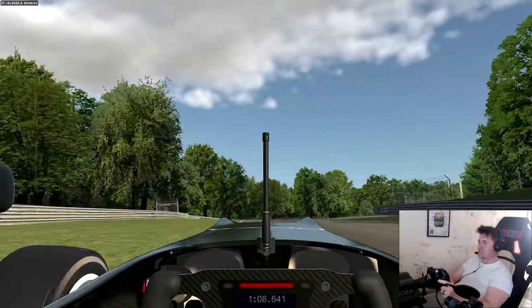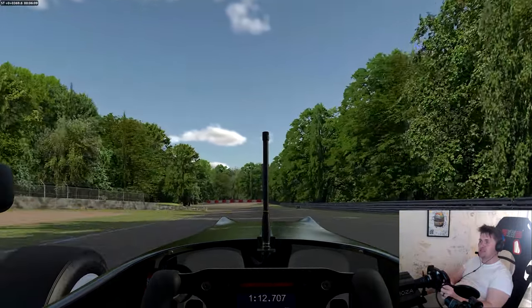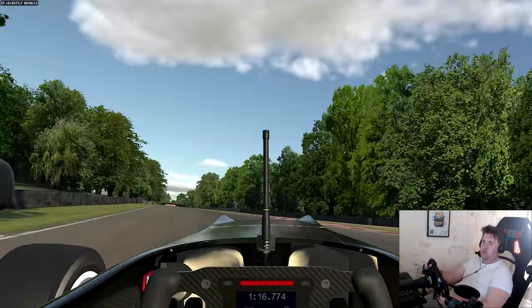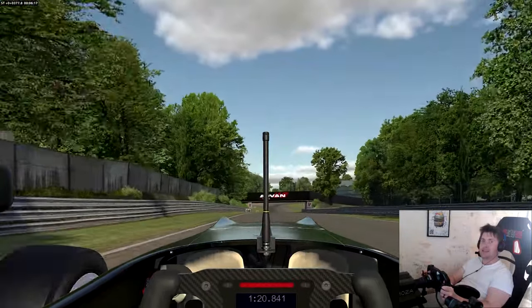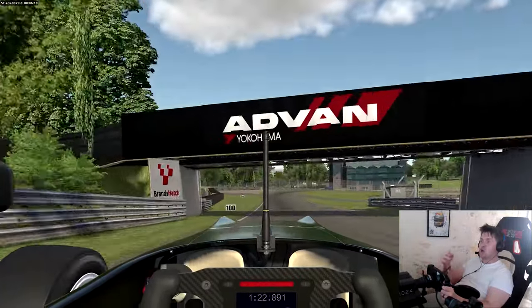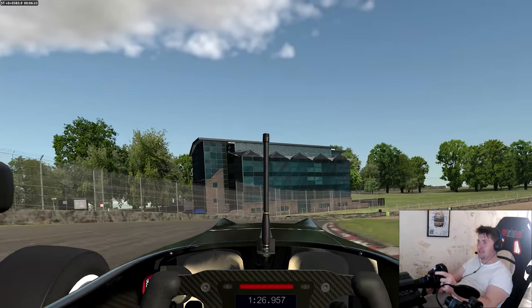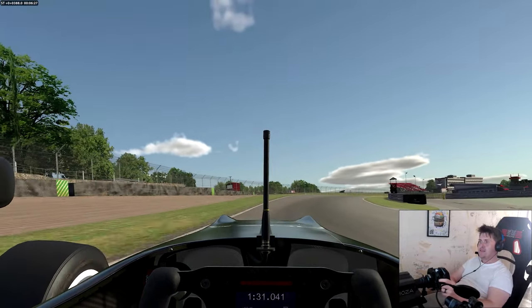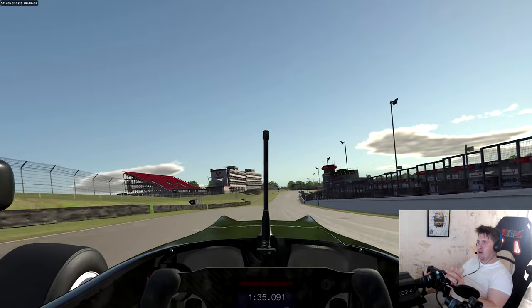We've come to Brands Hatch in the F3 car because both lend themselves very well for a beginner. This isn't a video for people who understand braking and driving on the limit. It's for beginners who are practicing, who are currently throwing themselves off the track every single session and getting frustrated by it. Tip number one is to slow down.